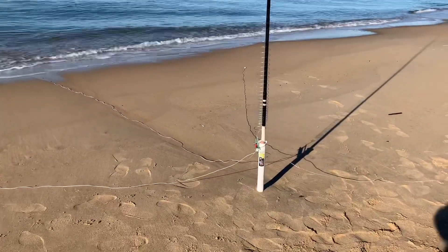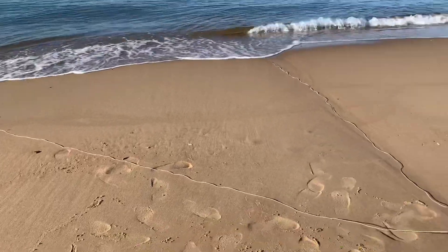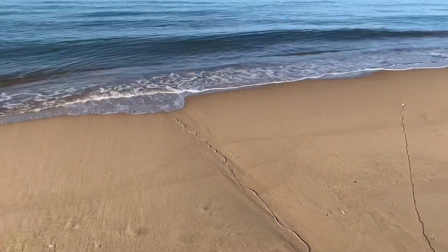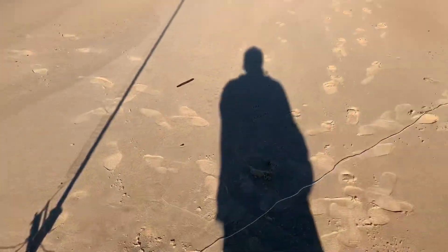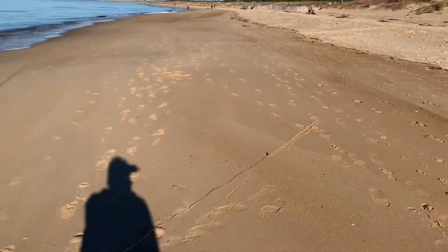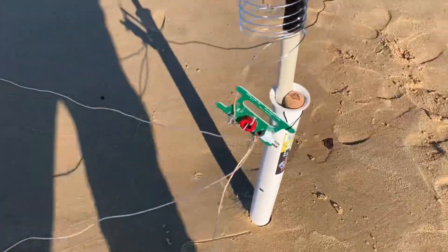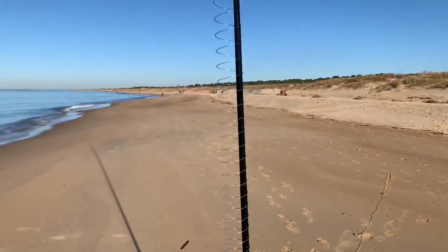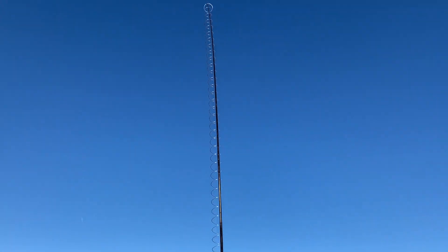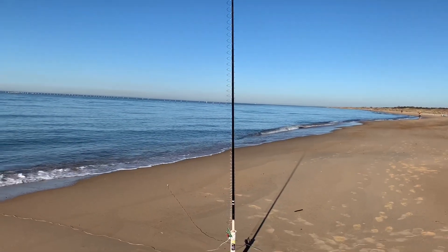It took a little effort — about 15 minutes — but I got it all together. The worst part was getting the counterpoise wires untangled. As you can see, I've got them spread out about 180 degrees total. Got everything wired up, the un-un is in, and there's the antenna. Let's go play some ham radio and see if we can make any contacts.